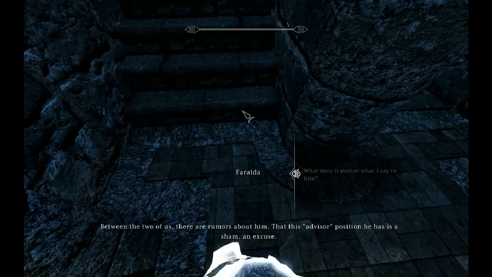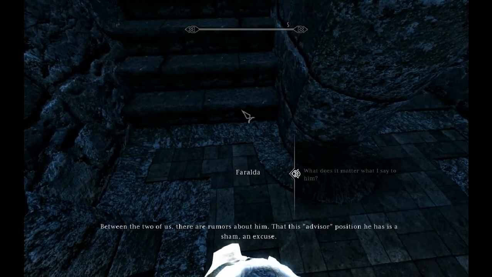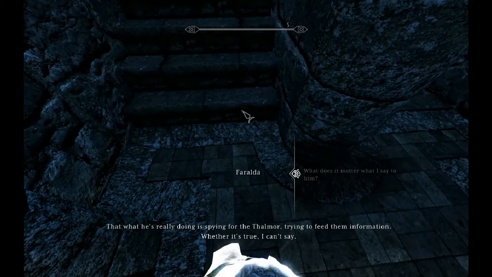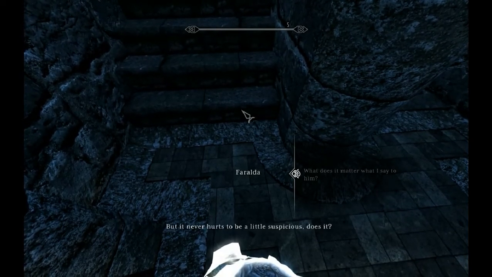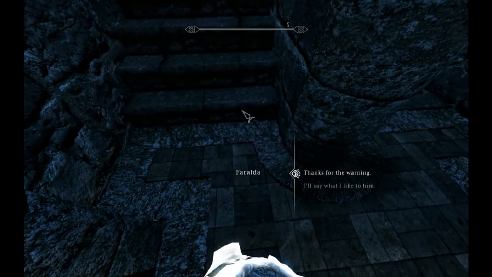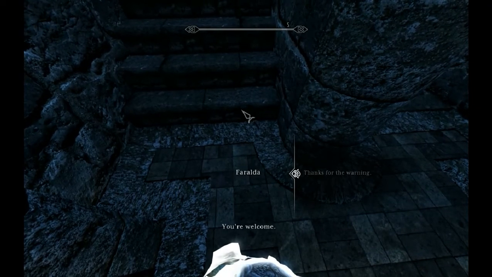Between the two of us, there are rumors about it. That this advisor position he has is a sham, an excuse. That what he's really doing is spying for the Thalmor, trying to feed them information. I suspected that. Whether it's true, I can't say. But it never hurts to be a little suspicious, does it? Indeed so. Thanks for the warning. You're welcome.